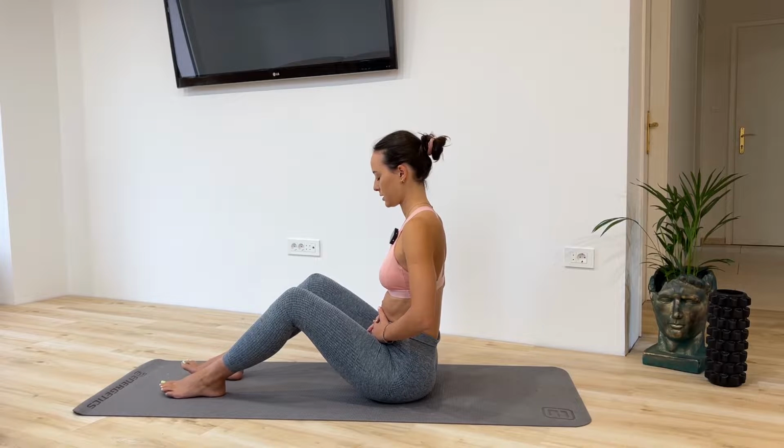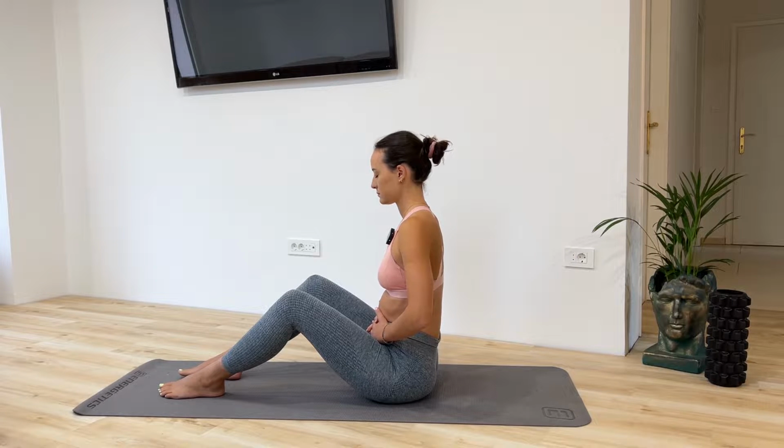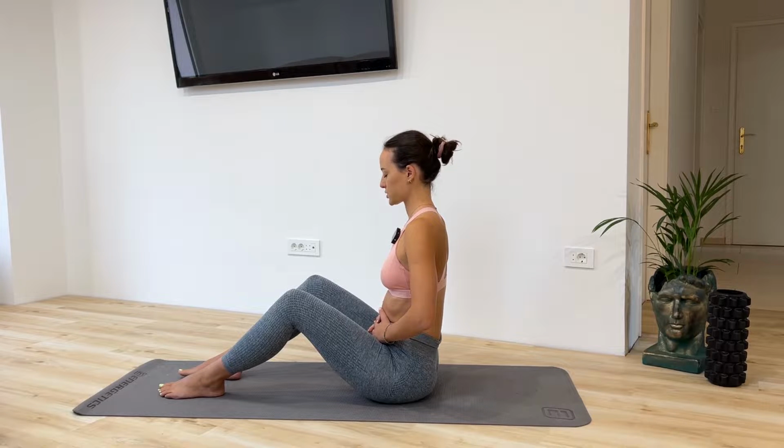Slowly breathing, don't rush, try to relax, try to calm down. Only through our nose. Trying to keep our posture nice and long, chest out, sitting on our sitting bones. You can have your eyes closed or not, whatever feels right for you.